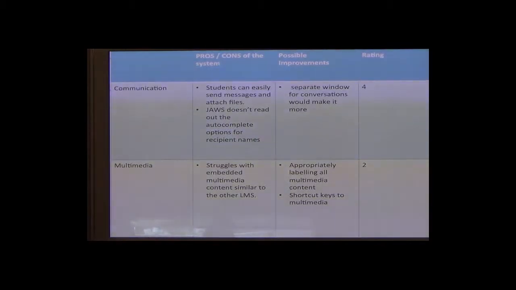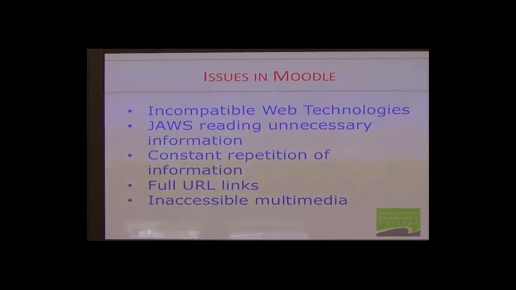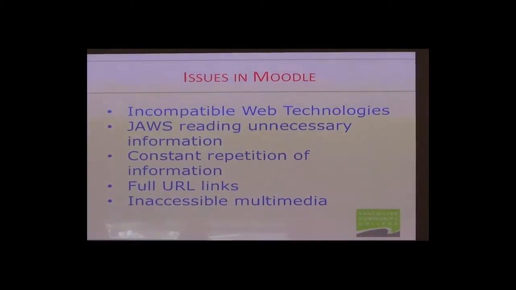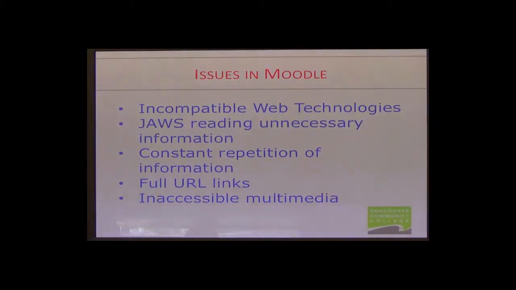No? Okay. So just as a summary, what we found the issues in Moodle were: some of the web technology was incompatible, so we're talking about either browsers or plugins and whatnot. JAWS was reading a lot of unnecessary information, so it could be URLs or the address bar. It would go up there and read the entire address bar with all those funny characters. Your sidebars and menus, it would just keep repeating. So again, it's repeating a lot of stuff, full URL links, as I talked about. And sometimes multimedia is simply not working, whether it be audio or visual.